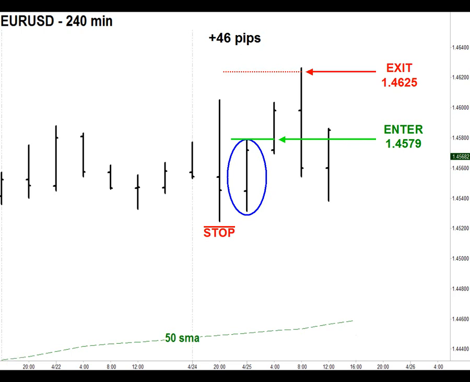So we knew well in advance where we were going to exit on this intraday trade at 46.25, okay? And in this particular case, as you can see, we got right up to that level, and look what happened. The trend changed. So as we say, oftentimes you'll leave a lot of pips on the table, and oftentimes you'll get out right at the top nearly and make a quick 46 pips, and then things change. So it's a type of thing where you'll see over time that the method is very consistent, and that's all we're looking for. We're looking for this consistency. As I've said hundreds of times, we're looking to hit singles. We're not looking to hit home runs. So look at it that way, and you won't feel as if you're leaving things on the table, because after time, you'll have some real nice exits.